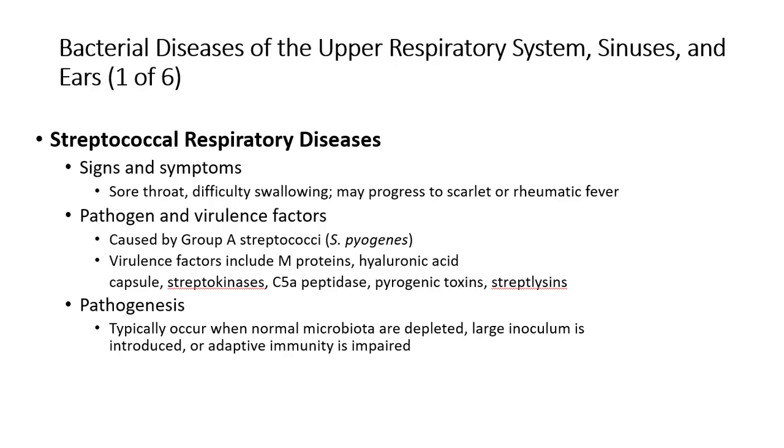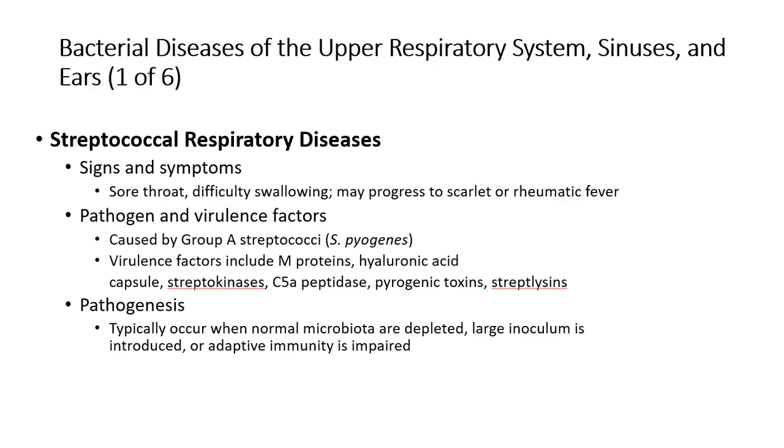So these are diseases that may affect the upper respiratory system and the sinuses and the ears and those areas. First of all, we have to talk about strep. You usually get a sore throat. The big one here is Streptococcus pyogenes. And we're going to be going into the groupings of strep. This is one of your labs that is coming up.